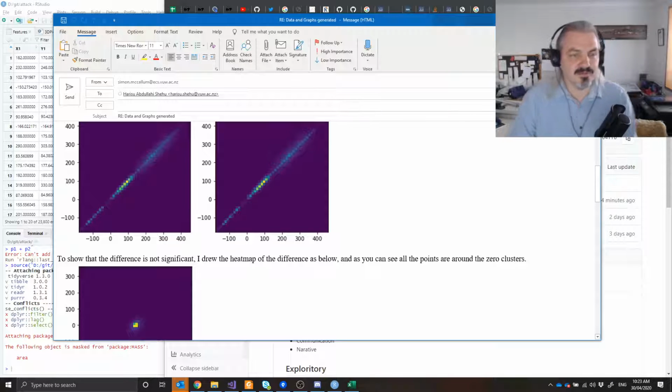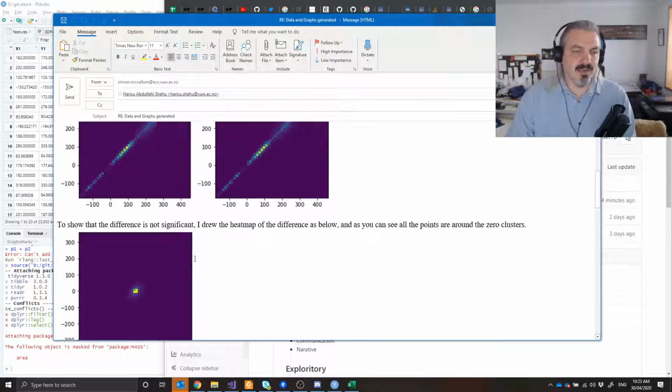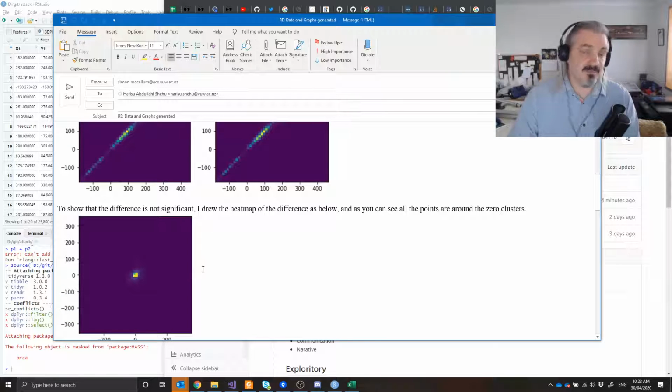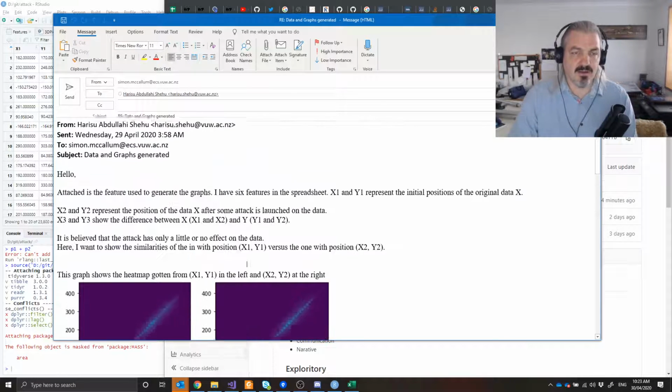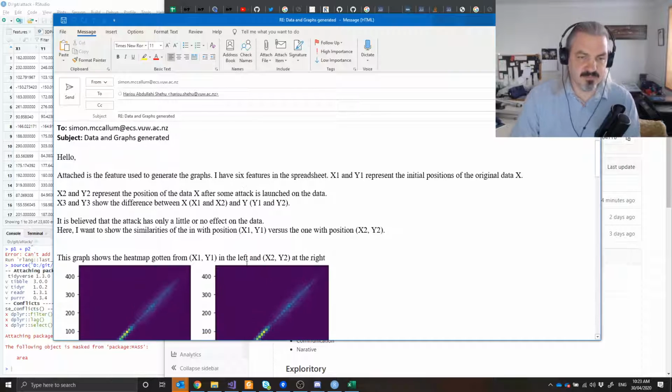Python. Aha, right. So you're using Python to generate these graphs, which is perfectly reasonable. Okay, so what I did is I took these and I said, okay, well I'll play with these a bit myself.